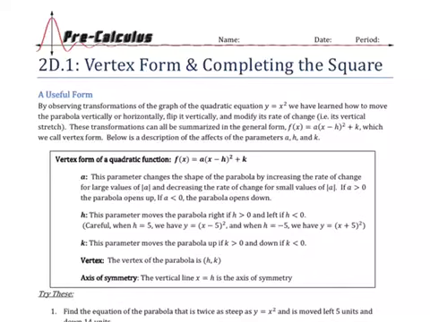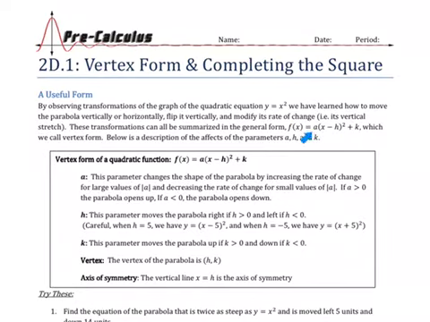In this video, we're going to take a look at vertex form of a quadratic function and see how we can use completing the square to find this vertex form. So we've talked about transformations of the graph y equals x squared, which we know is a parabola. We can move it up, down, left, or right, flip it, and do all these things. And this is a form here that will get us any parabola we want.